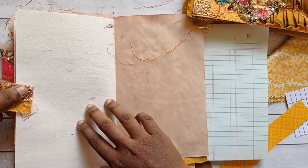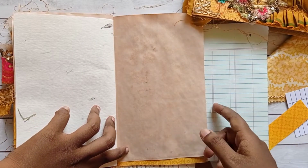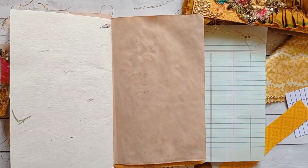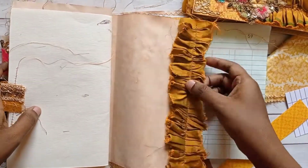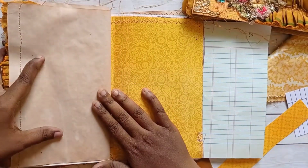And for the next page, I have planned to add a ruffle to this page. Yes, that yellow colored ruffle to the page, and that is the plan for the next journal. So I will show you. Yes, now it's completed. I have saved everything. The ruffle is added, the tab is added, so everything is in its place.